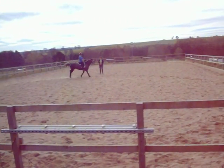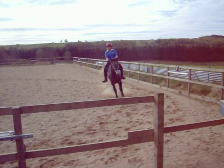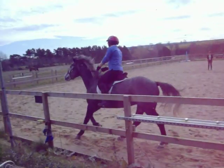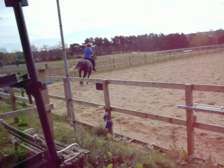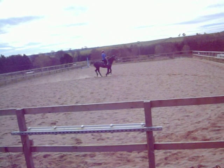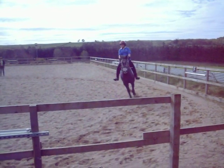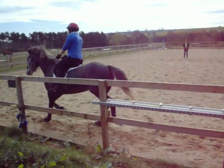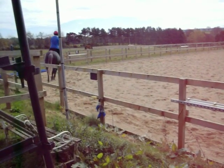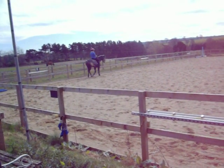Good girl. Use the outside leg a bit further back to stop him falling out on the circle. That's okay, he just lost his balance. He doesn't like you adjusting yourself in the canter, it just makes him break. Right, and then come back to trot. And walk. And walk on, and just stay in the circle, and just let him have a stretch.